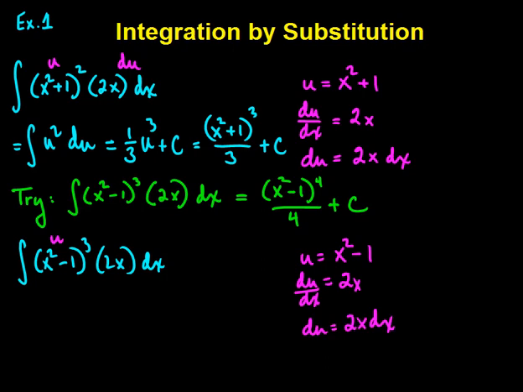Rewrite in differential form. We note that that's exactly what we have at the end of our integral expression, 2x dx. We'll let that equal du. We can then rewrite in the simpler form, all in terms of u. And so we get the integral of u to the third du.